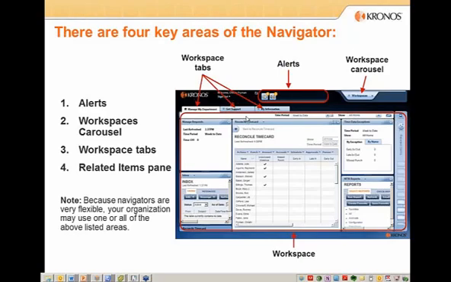I know it might be a little hard to read. I'll show you again in the application, but behind these red arrows where I'm moving my mouse, it says, welcome Christy Fryman. So the application is telling me who I'm logged in as. Underneath that is the sign out. When you're done and ready to sign out, click on the sign out. It will log you off Navigator. As a best practice, we always tell our customers that when you're not actively using the timekeeping system, you should sign out by clicking that sign out.